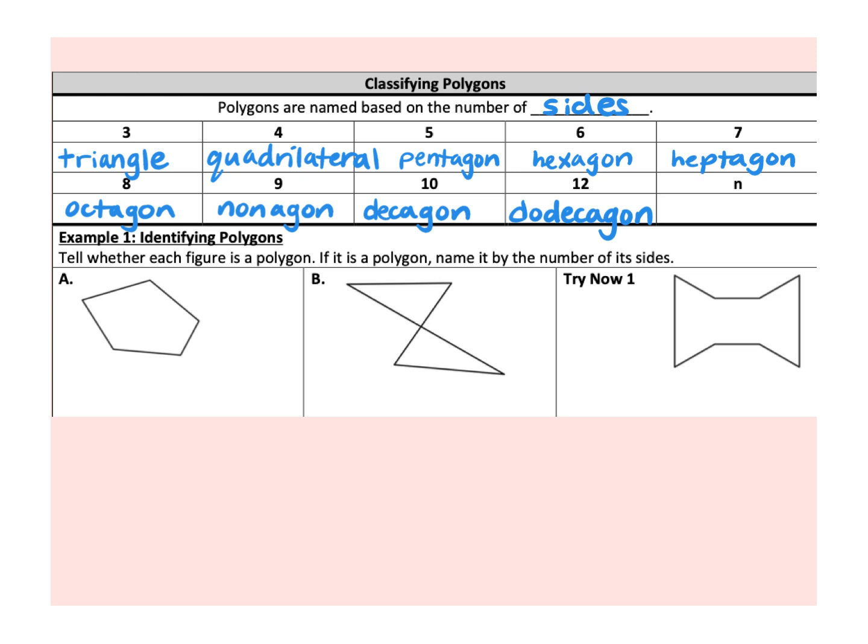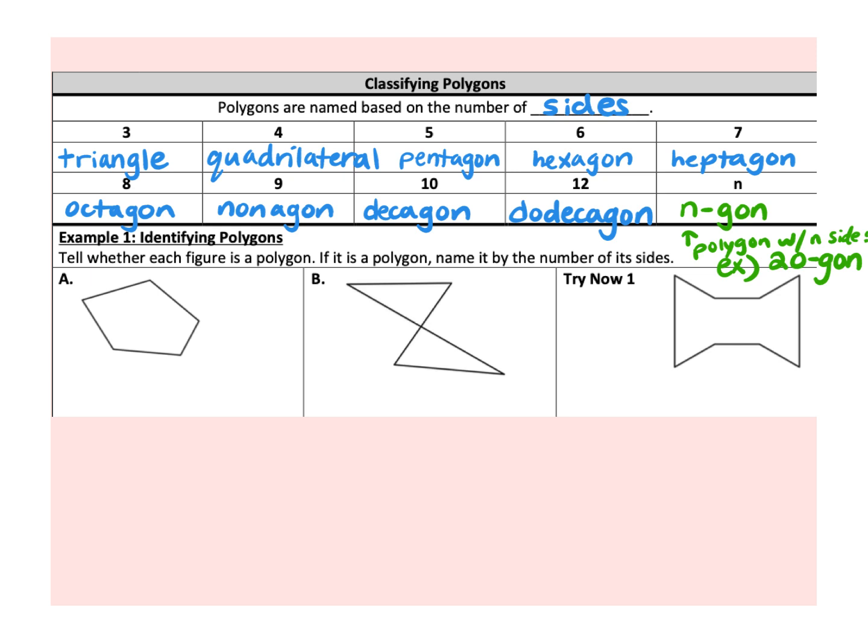Now, polygons don't stop at 12. It's possible to have a polygon that has more than 12 sides. So if a polygon has n sides, you can name it as an n-gon. And all that means is a polygon with that many sides. So now if it's less than 12, you want to use the specific names that we have here. But if I have a polygon with 20 sides, for example, there's no special name for a 20-sided polygon, so we're just going to call it a 20-gon.